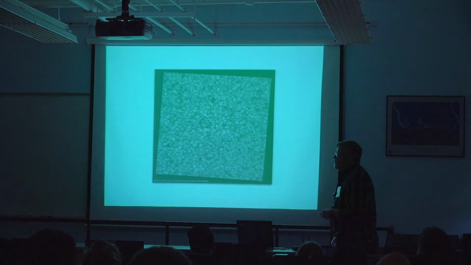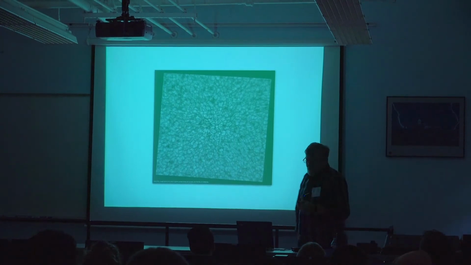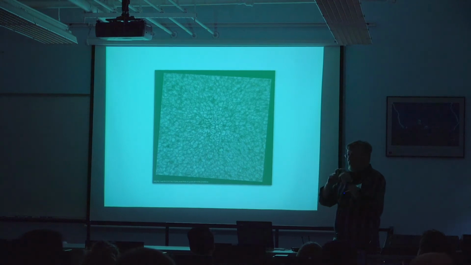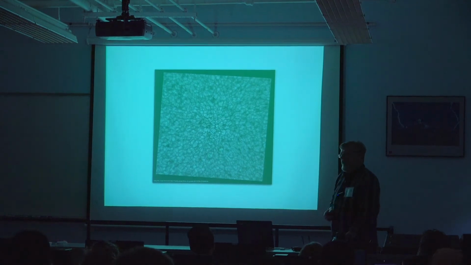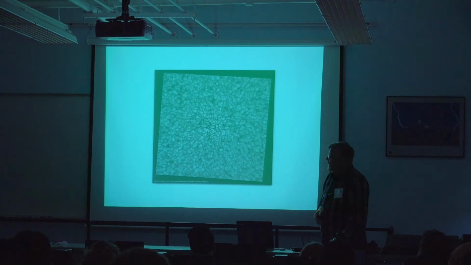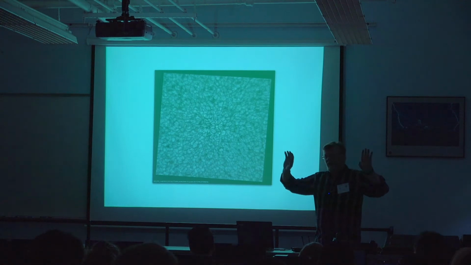One of the facts that happens, and I think Kevin was showing today, is that very often when seeing is getting bad, this isoplanatic patch becomes smaller and very well pronounced. So what you have looks like what we call tunnel vision. You have a very sharp center over here, and then starting from there radially it's out of focus. The further you get away, the less focused it is.